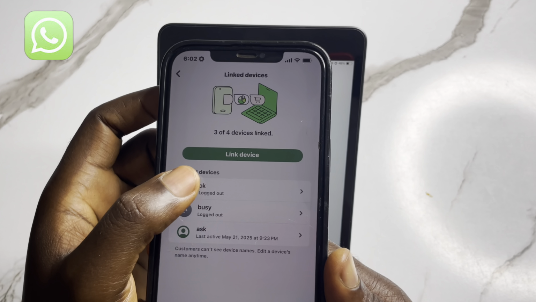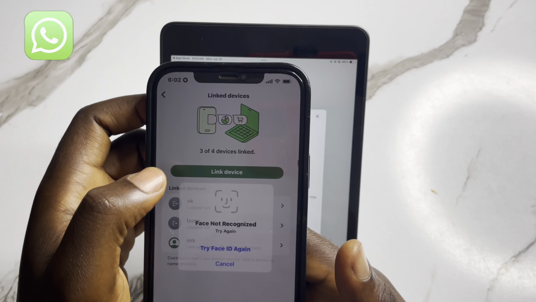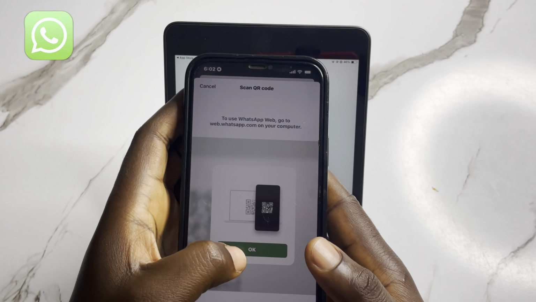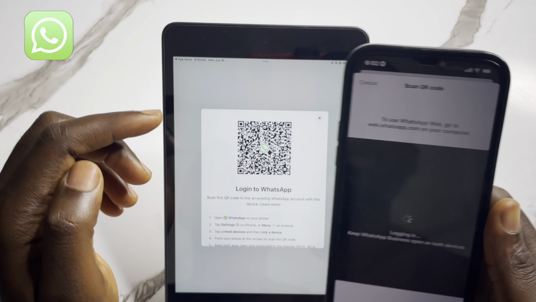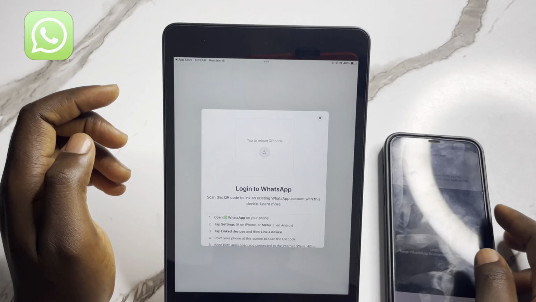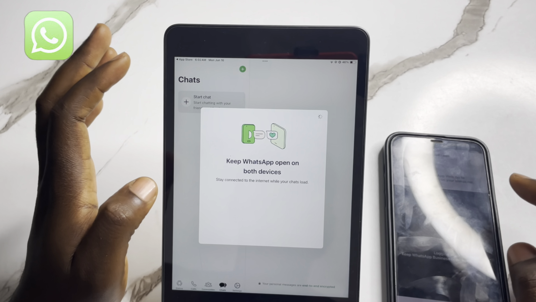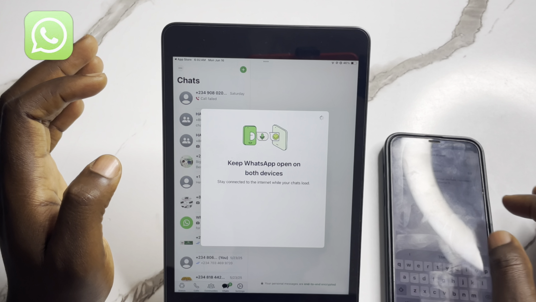As you can see, mine is showing I have linked 3 devices. Click on link a device, open with your Face ID, then tap OK. Make sure your phone is open on this page side by side, because it is trying to load your WhatsApp information.